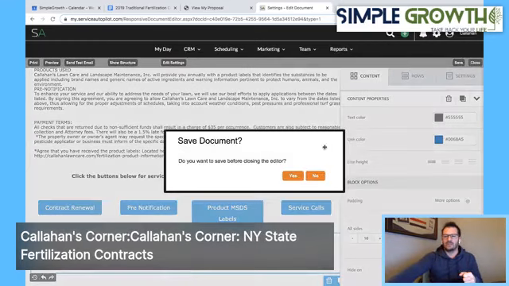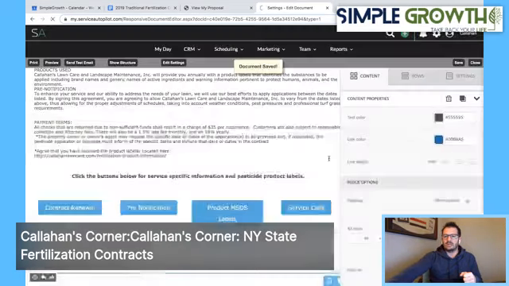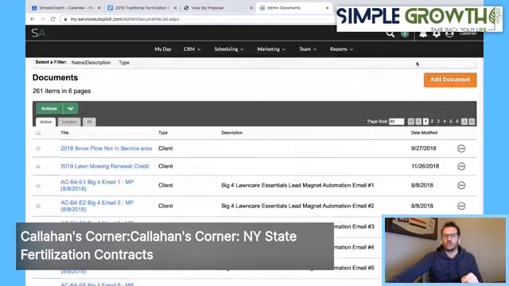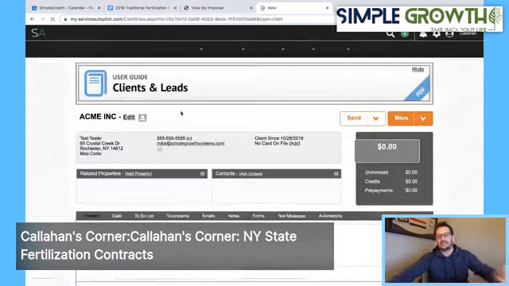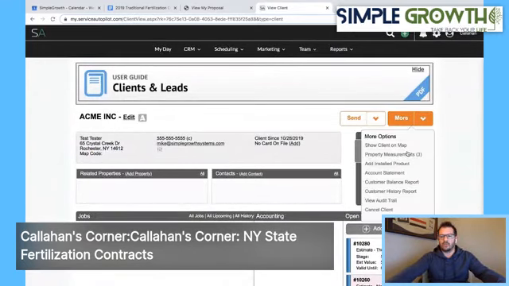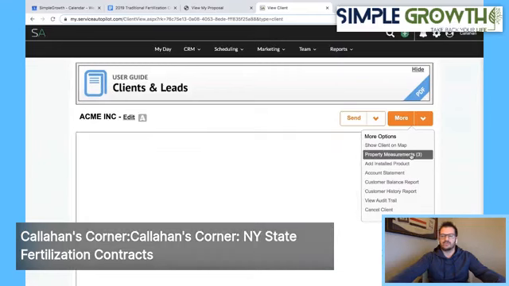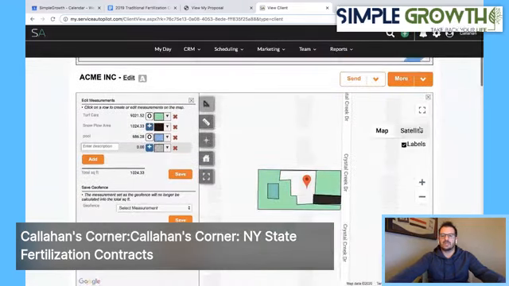So the next thing we're going to do is go in and hit save. Actually, I will save it and close it out. So now the workflow, once you have that, is you're going to go in and enter your client or lead, and we're going out to estimate. I'm going to recommend using the More tab in the upper right-hand corner under property measurements. We made a previous video about taking property measurements and saving them.